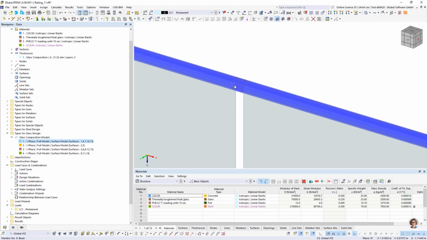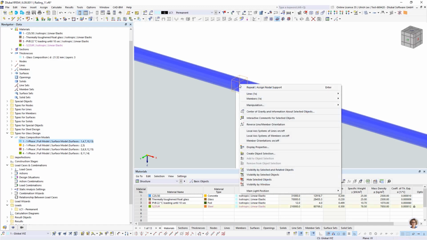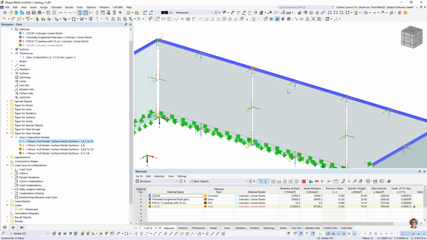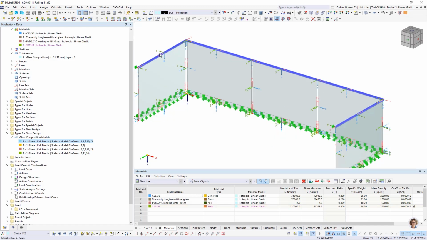Here I can show the local axes of members, of lines. It's the local Y direction too, where I want to transfer the forces. The other directions I want to release, because it's maybe connected with the silicone or something else. So I do not think that there is a fixed connection between.